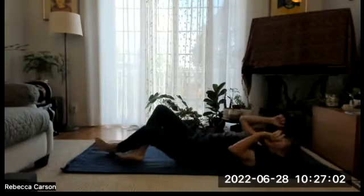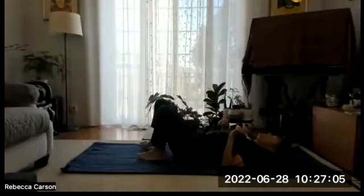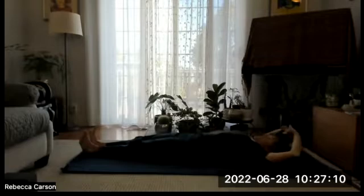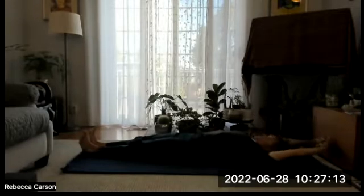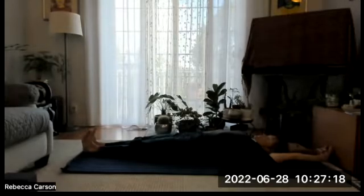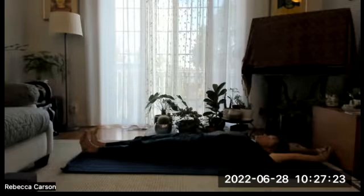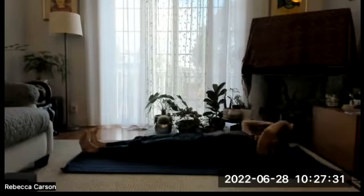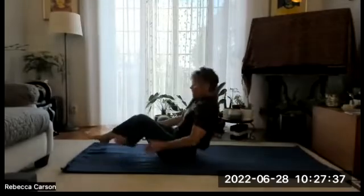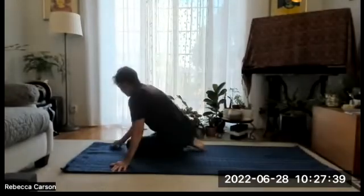Then once you've done an even number, coming back to the center of your space and taking your legs long, reaching arms overhead. You could interlace fingers here and press through your palms as you reach through your feet. Take a couple rounds of breath. Then you can release your hands and either roll to one side or cross the ankles and rock yourself up, and we'll come to table.